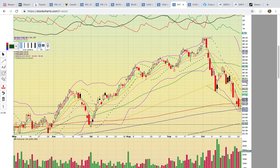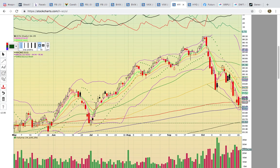It closed right at EMA4. It closed at 84.35, and EMA4 is at 84.36. So it's going to need to break that level. Notice how the candles have been riding it lower. Today, it bounced off of the 300 and 200-day simple moving averages. It's all about holding those levels, that 84 support zone. If you can get above 84.35, then you have the 84.52 level to break, EMA8. That'll be the next key level. If it could get above EMA8, that's when it could get moving.